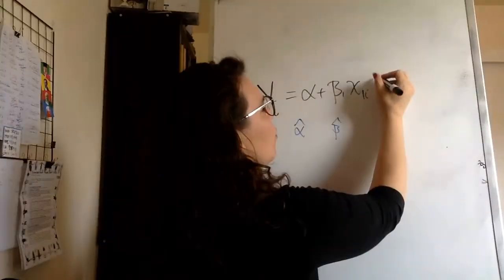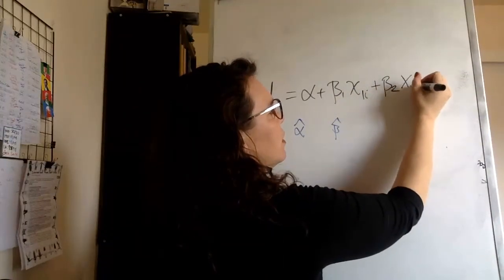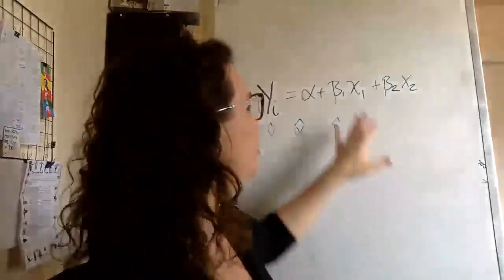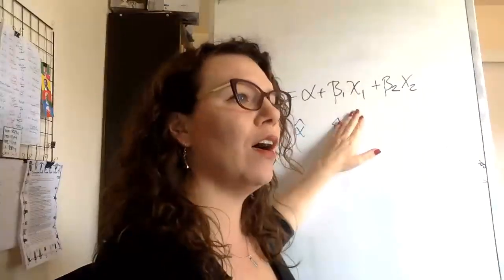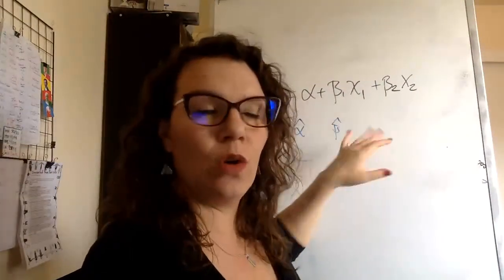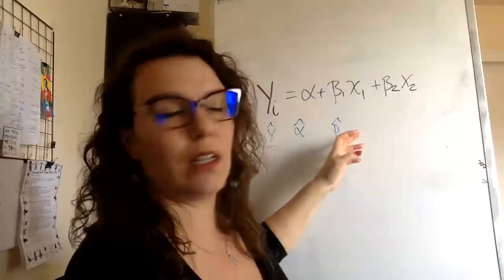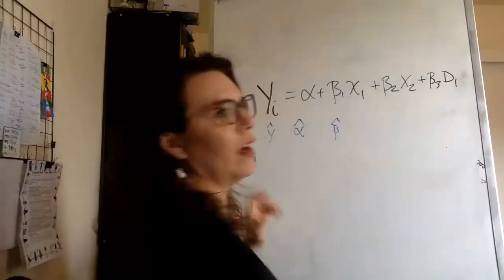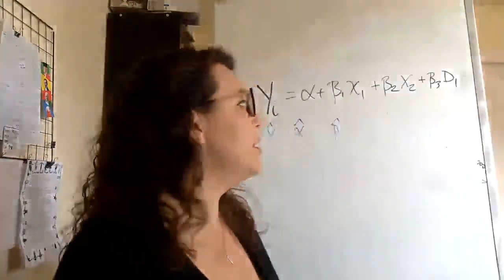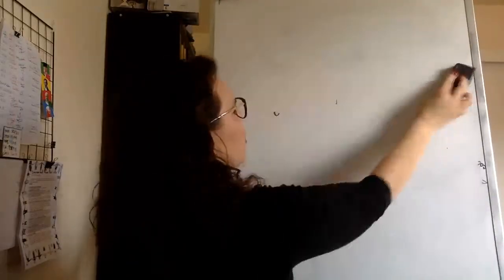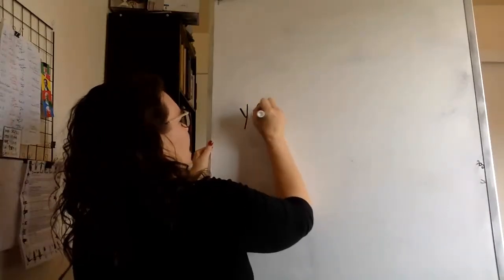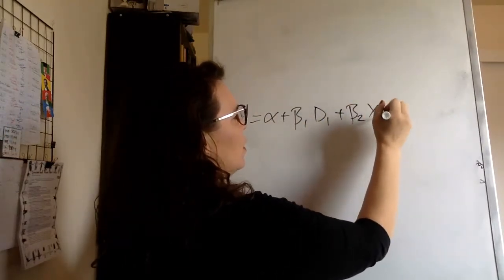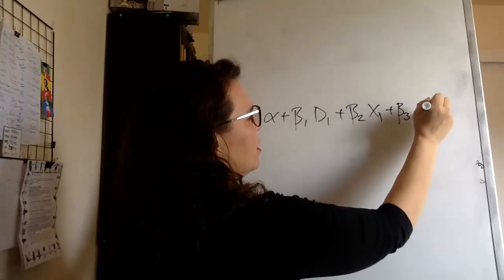We then expanded to say, well, what if we had more explanatory variables? And then the newest thing we said was, what if we had more kinds of explanatory variables instead of just quantitative variables like acres of lot size or years of age or numbers of bedrooms or percent of forest loss? What if we had something like whether a country is a democracy or not, or whether a house has a driveway or not? And so what we have now is this new system where our regression equation has y equals alpha plus beta 1 d1, beta 2 x1, beta 3 d2.